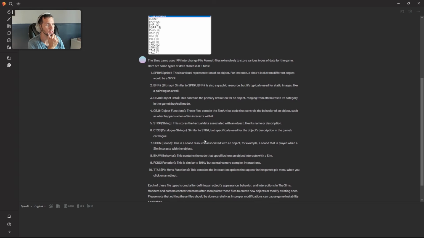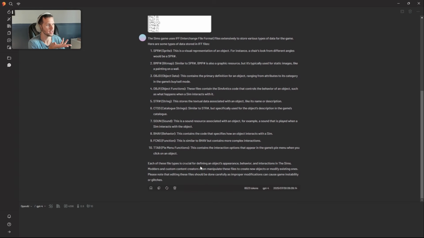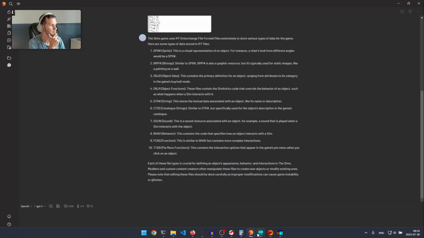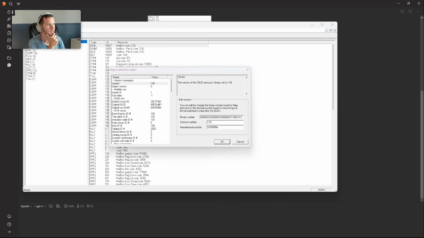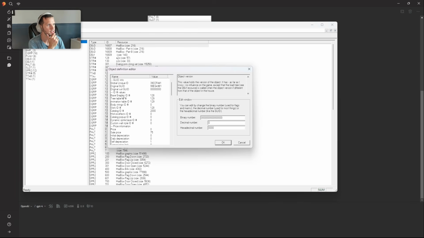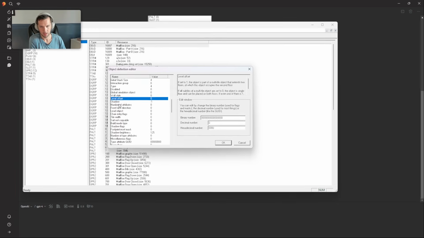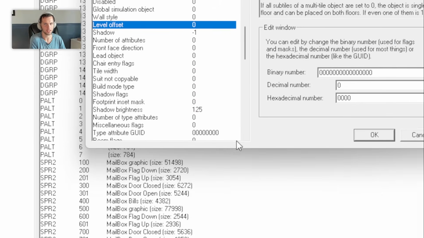You can probably do some really cool mods and stuff with them. And some of the tutorials I'll post have some from scratch mods you can make. But for now, what we want to home in on, and I'll tell you some of the other things I tried here, is let's look at the object definition. You can see a lot of different metadata here, like price, you can change the sales price, IDs, and then a bunch of attributes that you can kind of see laid out here.